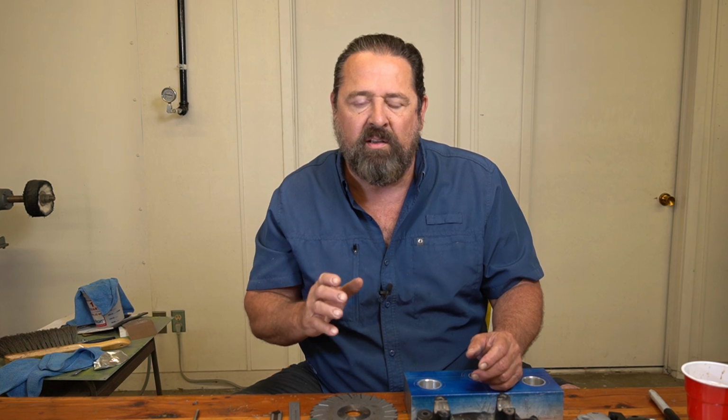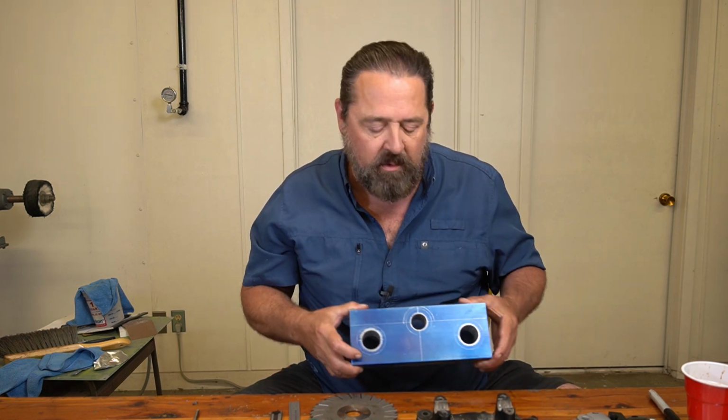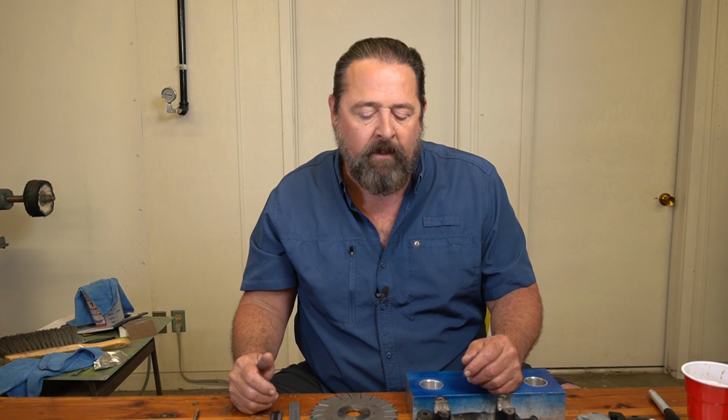Now, this is where deflection comes in. This is what I really wanted to stress to you guys about. Don't think that you can just touch off and go in, however many thousandths you need, make a cut and call it good. No, it doesn't work like that, sorry. I would really suggest, if you've never used one of these, to practice with one first before you invest in a big chunk of aluminum and you're making your steering head. Don't practice on that. Practice on a piece of aluminum that you don't really have much invested in before you start on the project itself. So anyway, that's what this video is about, and let's go ahead and get with it.